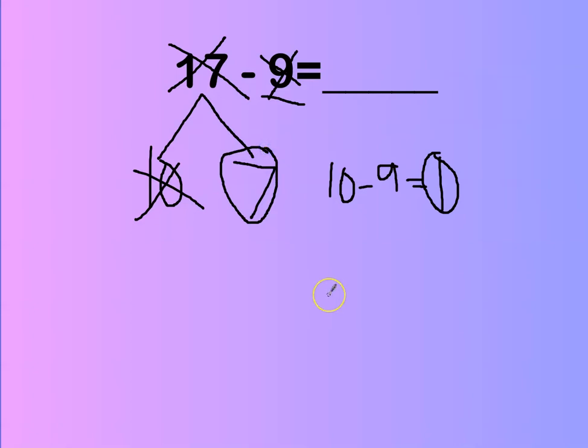What do I do with lonely numbers? I put them back together. So I'm ready to add those two lonely numbers back together. 7 plus 1 is the same as 8. So I know that 17 minus 9 is the same as 8. This is how you take from the 10 using a number bond. But there's one more way that you can use our take from the 10 strategy. Let me show you how to use your fingers to solve.